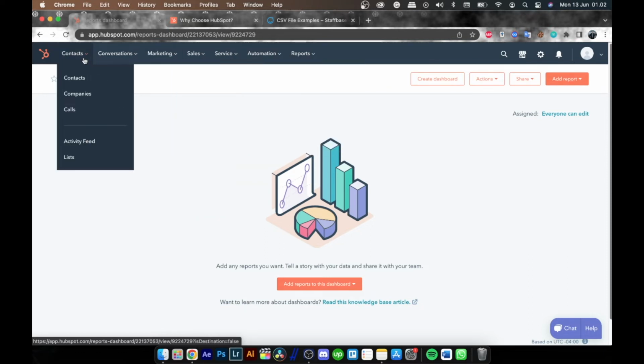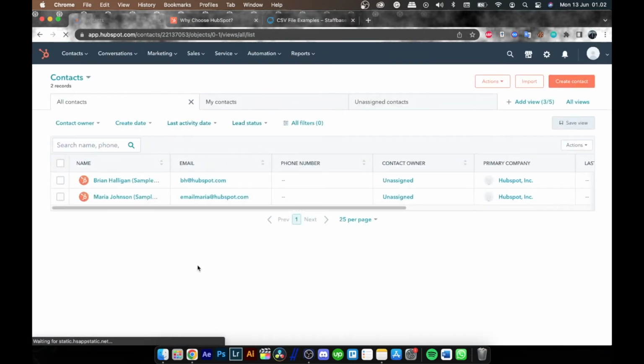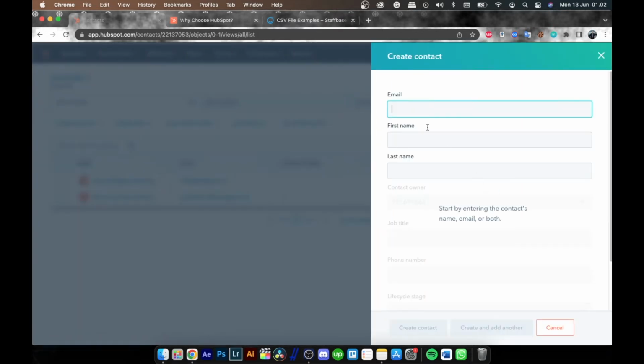So we are going to contacts, click contacts. Alright, these are the contacts of your company. If you want to add a contact for a member here, you can create contacts here.